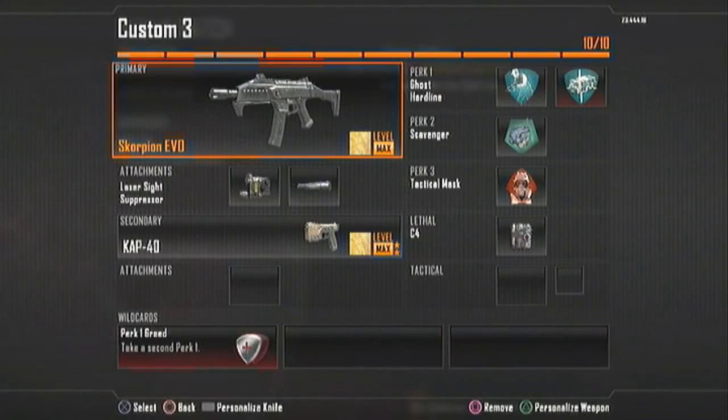For my gun, I chose the Scorpion Evo. It is the fastest killing gun in Black Ops 2, and for me, that means it drops people quickly, and I'm in the other team's spawn. I want to be able to kill quickly.